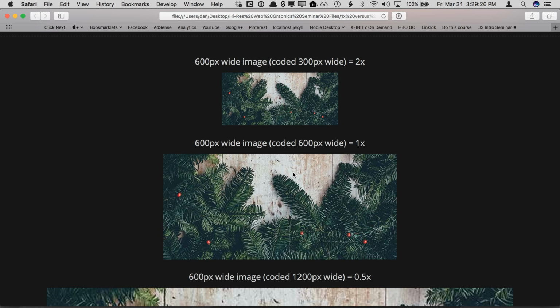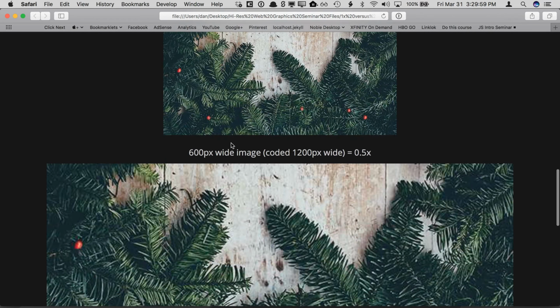So if you give me an image and tell me to put it into a web page, I have to know how you intended that, how big you intended that to be. If you just give me a 600 pixel image, unless you tell me if that's supposed to be Retina or not, I don't know. That's why when we name our files with Retina graphics, we normally put @2x in the file name, and that tells people that should be coded at half the image size. If there's no @2x in the file name, then I'm going to assume that it's a 1x graphic, and I will code it the same size as the image.